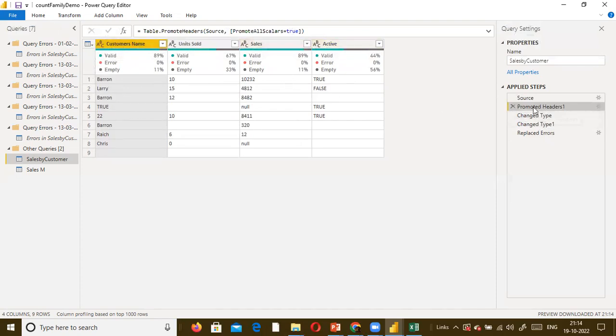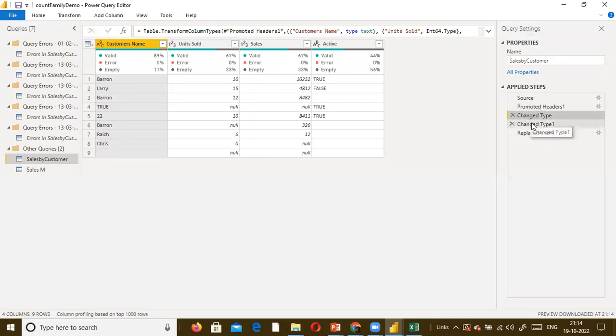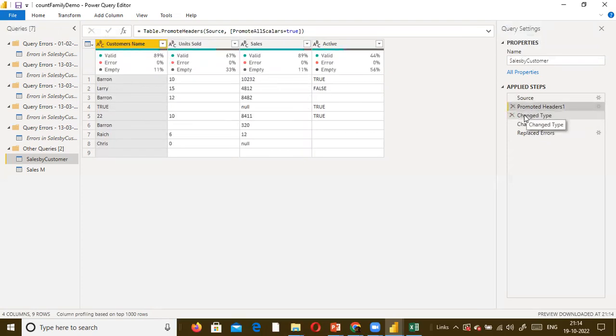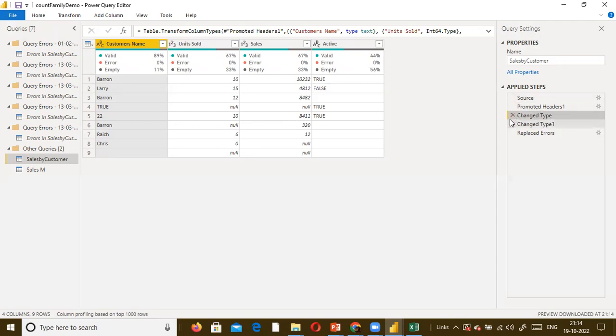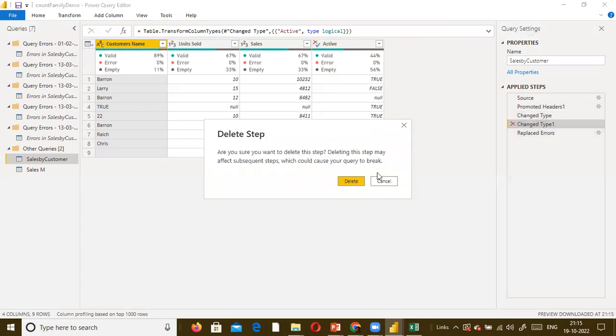Now fine. The change type, the data type, everything. This is not required here. You can see the customer name is ABC, unit sold ABC, and the change type here is not required. Unit sold is okay. Don't worry about this.